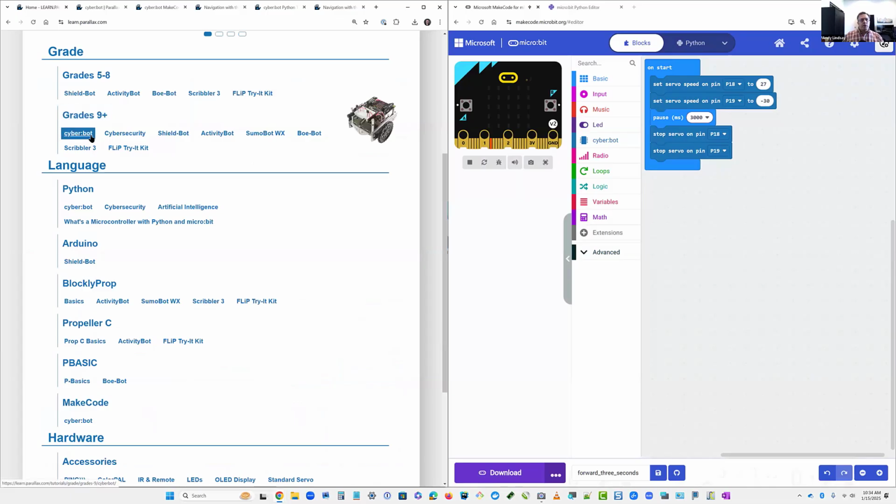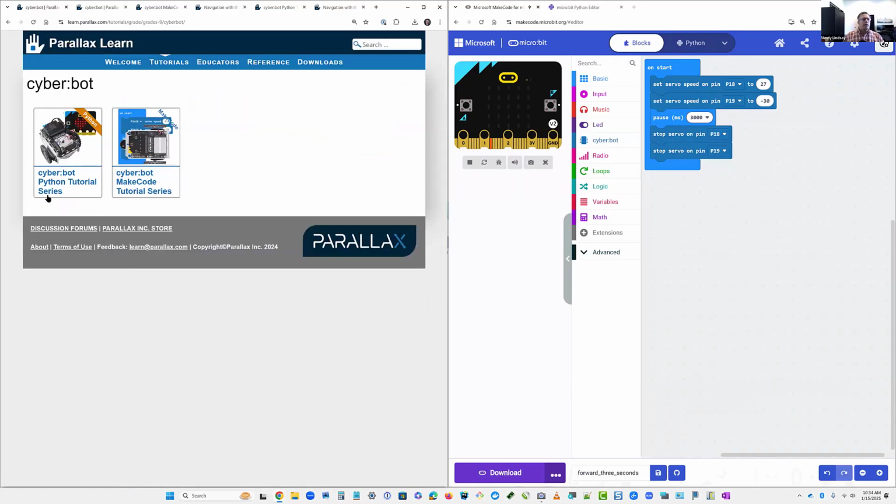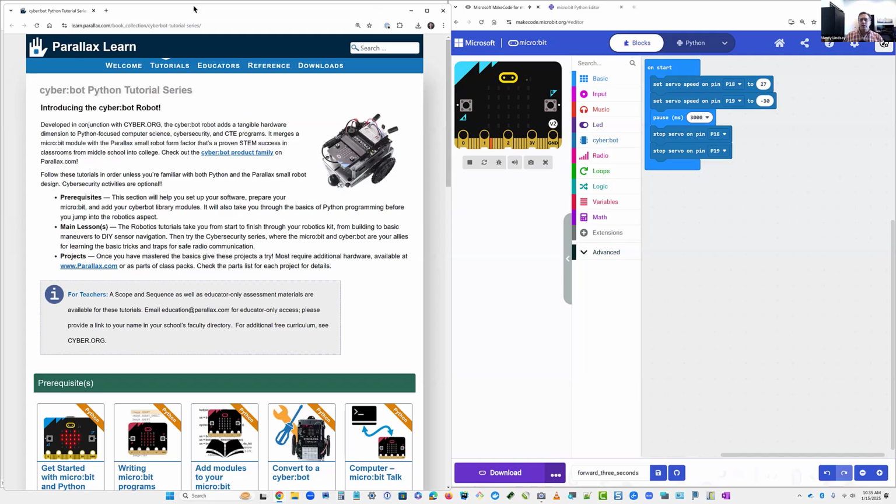If you go to Cyberbot, what you'll see now is an option for the Python tutorial series and an option for the MakeCode tutorial series. I've already opened some of the tabs, but basically you open up the MakeCode tutorial series and then the Python tutorial series.